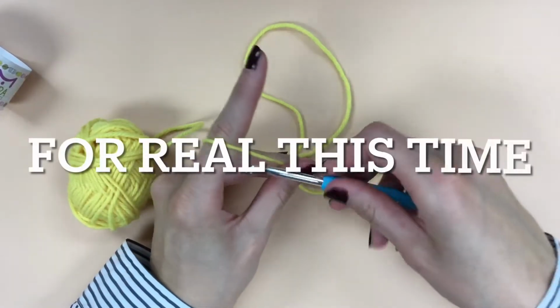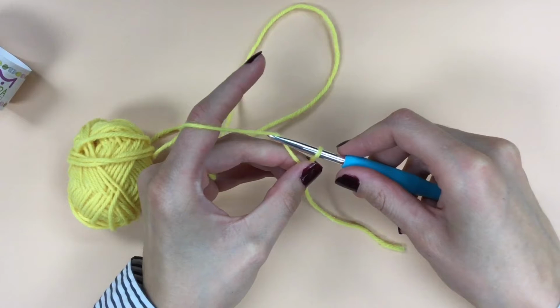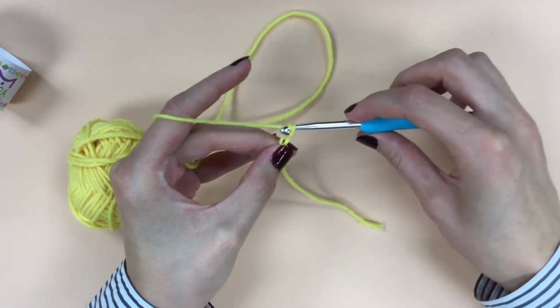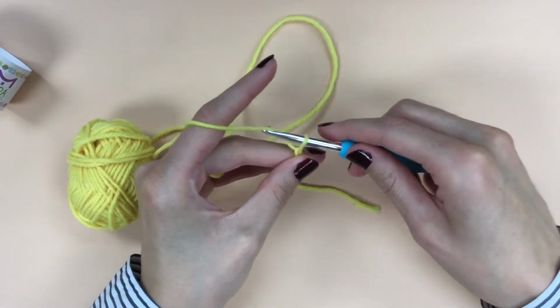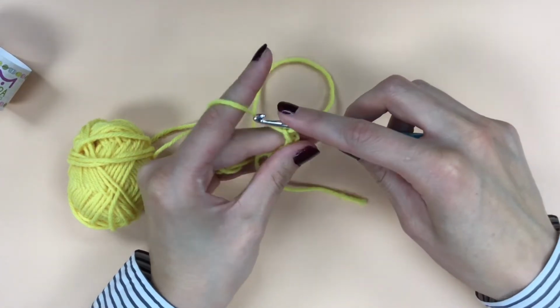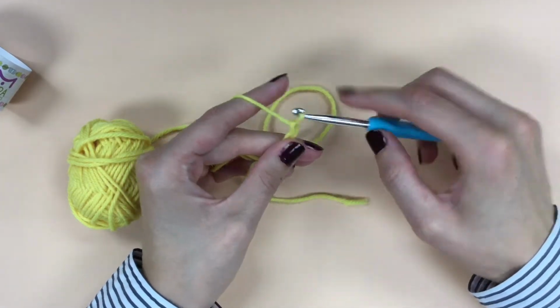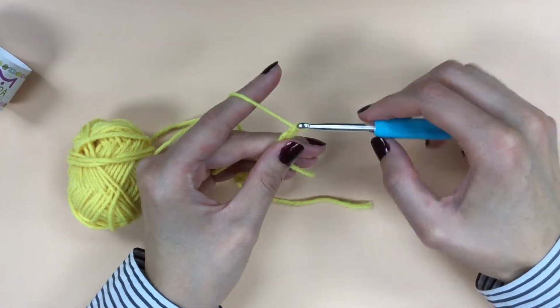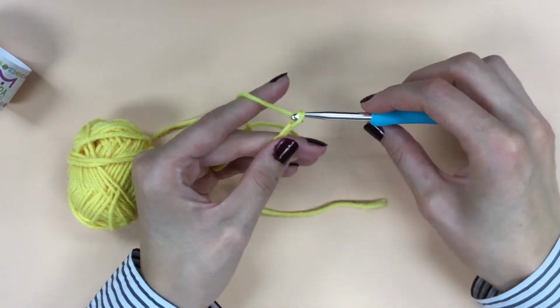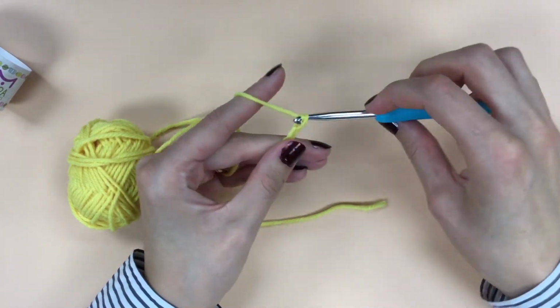Now that we've done a practice, let's get started with chain stitch. So go ahead and wrap the yarn and twist the yarn around just like so with your crochet hook. Then you're going to use the crochet hook to pull the yarn through the loop you've made repeatedly over and over. Pay attention to the crochet hook in each stitch where you start out the stitch with the crochet hook facing upwards, and as you pull the yarn through the loop, you twist the crochet hook to face downwards. The technique takes a little getting used to, so don't get discouraged, but keep practicing.